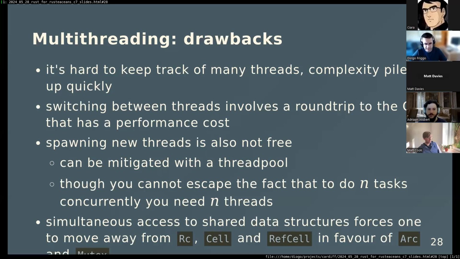That can in part be mitigated with a thread pool that is going to reuse threads, so the cost is amortized because we reuse the threads that you have already spawned. But it's important to realize that if you have, let's say, 10 blocking operations and you want to achieve concurrency with all 10 operations, so you don't want to be waiting, you are going to need 10 threads. And so you see that the cost mounts very easily.